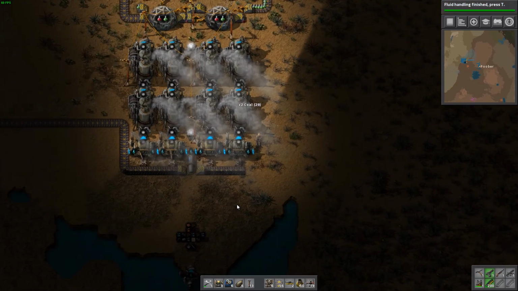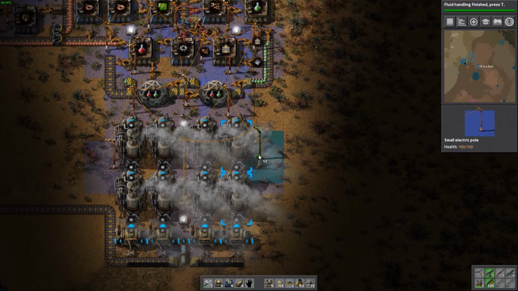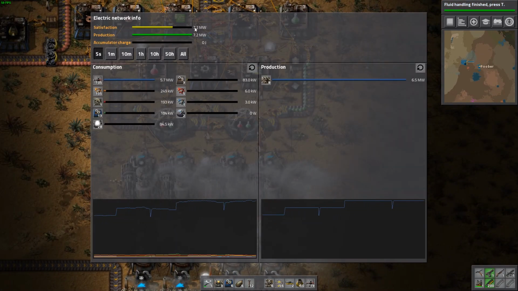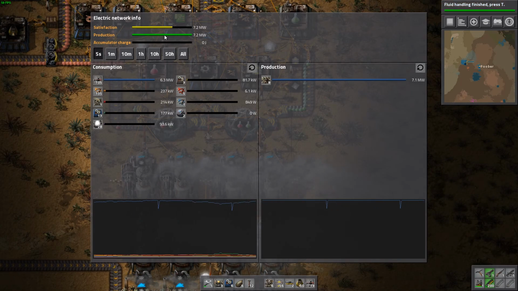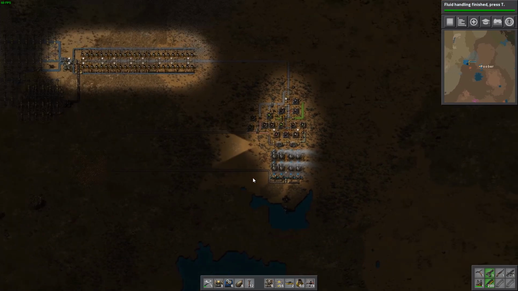There we go. So let's take a look at our electricity production now. Hopefully it's much better. Not quite. We're out of the red and into the yellow. So it looks like we still have to increase our electricity production somewhat.